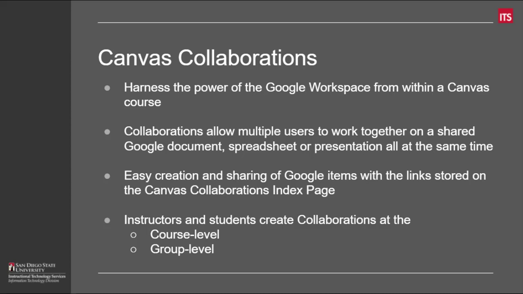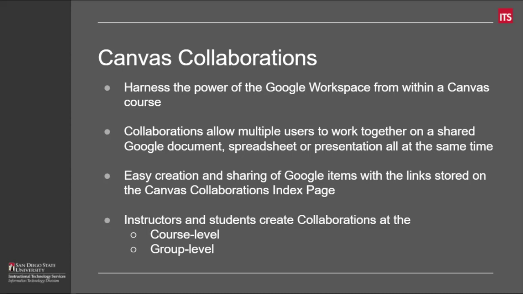Now let's look at Canvas collaborations. Canvas collaborations allow you to harness the power of the Google Workspace from within a Canvas course. Collaborations allow multiple users to work together on a shared Google document, spreadsheet, or presentation all at the same time. Rather than having students create and share Google Docs, sheets, or slides outside of your course, the setup and sharing is all done from within Canvas.